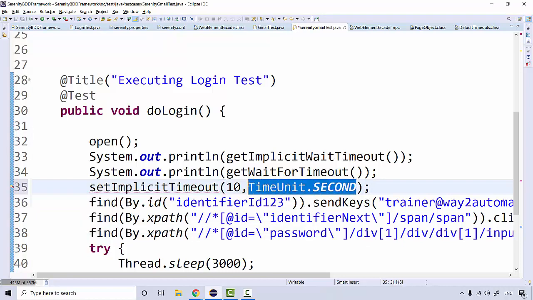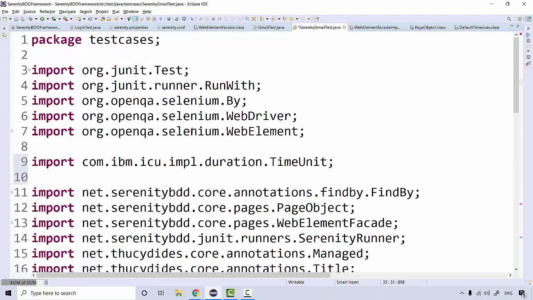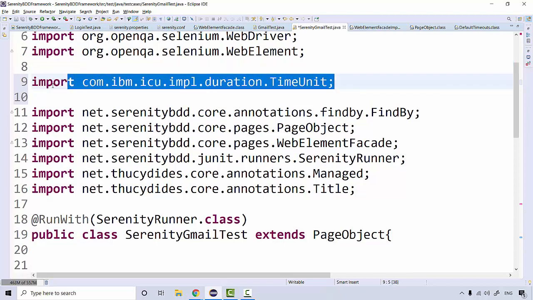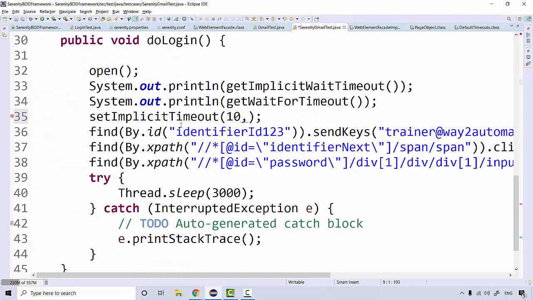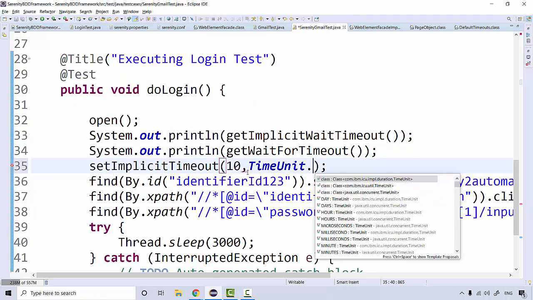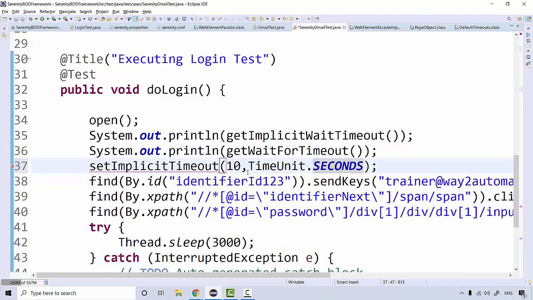Now what change they have done: instead of this import, the import for this TimeUnit is not from this com.ibm. It should be through java.util itself. But if I try to say TimeUnit dot, and you see over here, seconds, this is the seconds, but still it is not working, right?